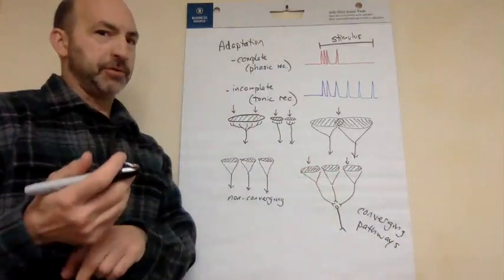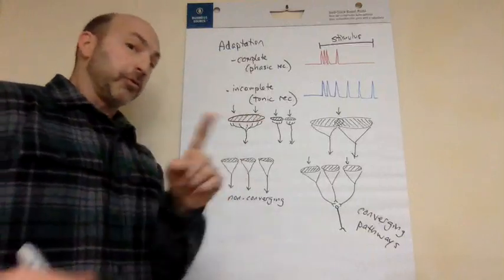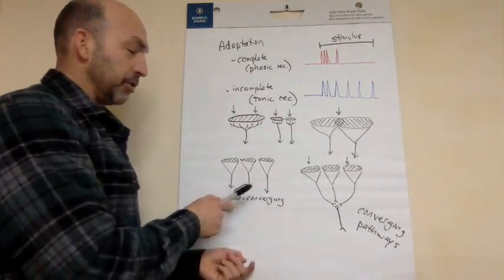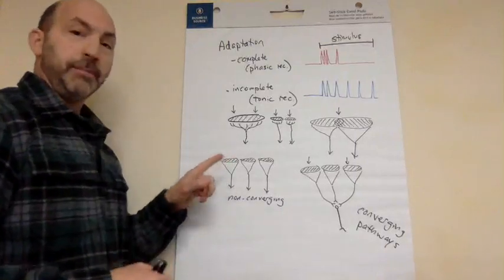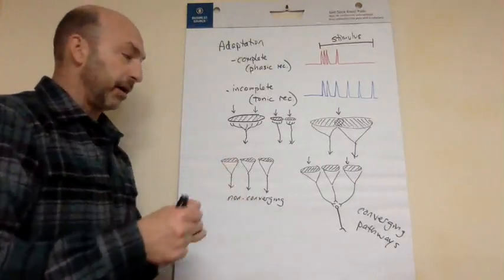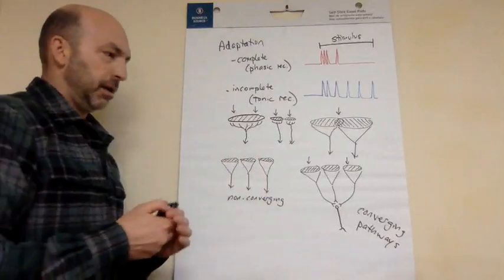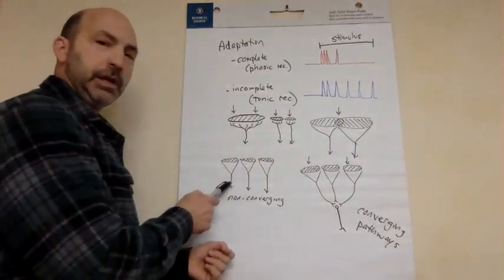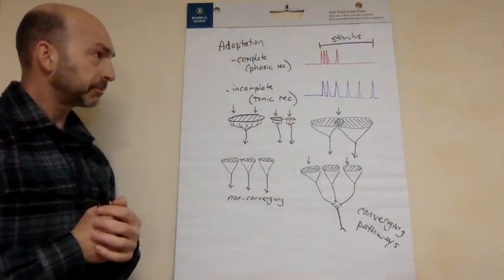Some of our photoreceptors do this. Huge amounts of convergence in certain photoreceptors. Another group of photoreceptors are much more like this. They're non-converging. So they require a big stimulus, right? Because there's no converging, adding stimuli together, but they give you really good definition, right? If you've heard of them before, cones in the eye and rods in the eye. We'll talk about that when we get to vision.